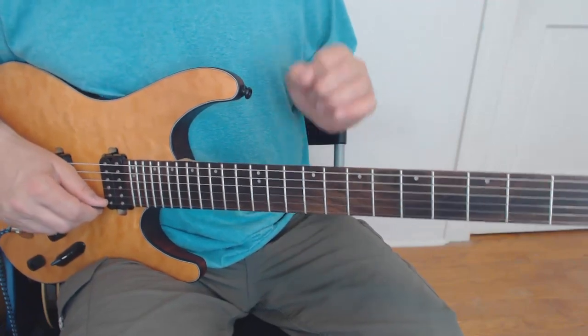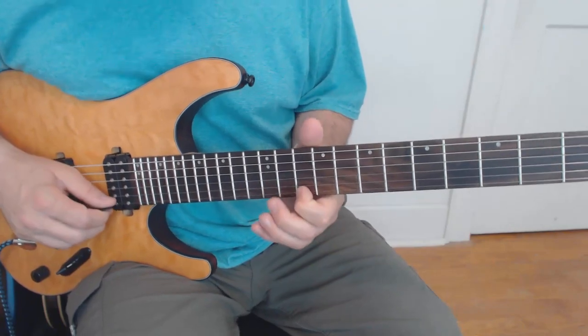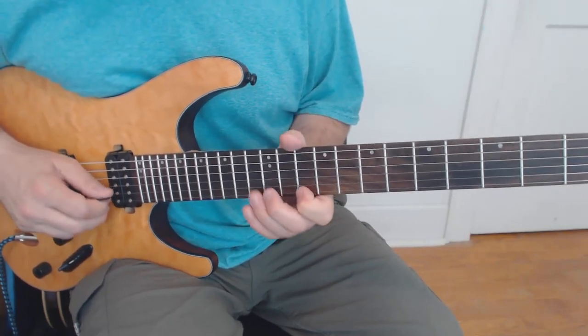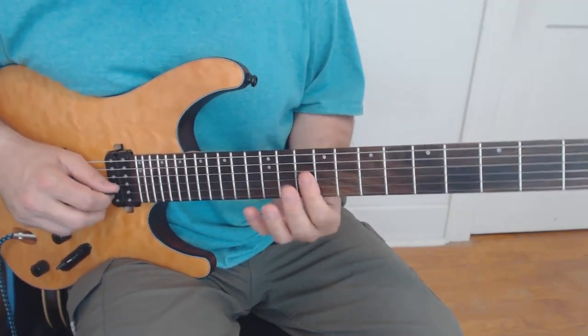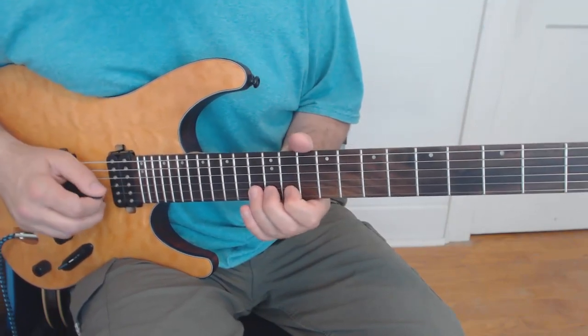Practice it very slowly, you'll get it fast. Okay, here's how you come out of that line. Coming out of this line is really great. We're going to bend on the 13th. This is basically just standard blues with a touch of D minor, okay?